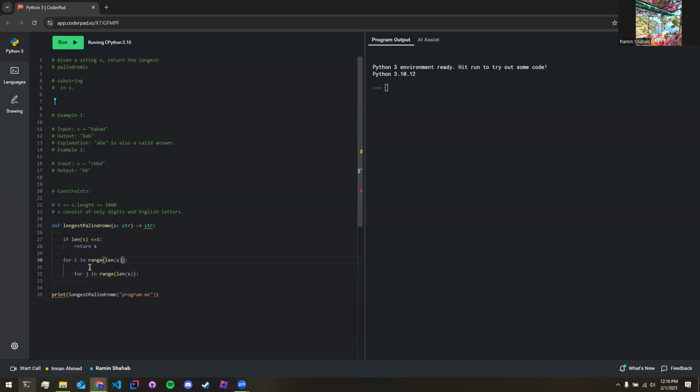So for i in range of length s, and then for j in range of length s, from here, I'll go ahead and do, oh, let me do it right here. Let me do, and then right there. Okay, I think I'm ready to start coding.